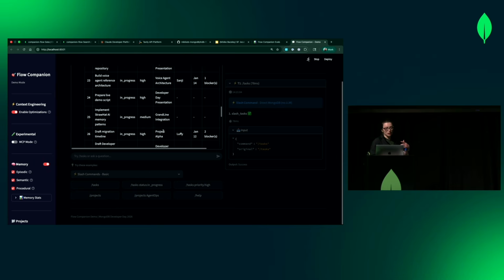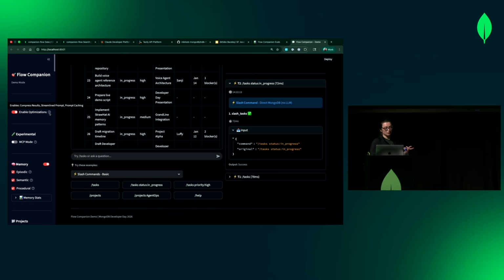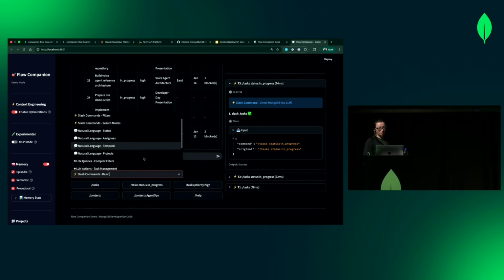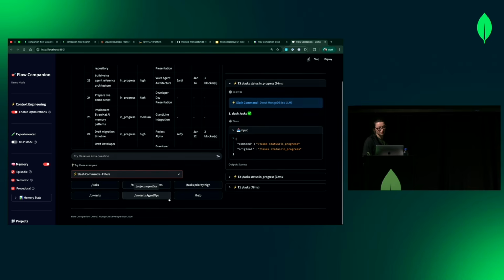Now, in terms of the optimizations that I've applied on the context engineering side, for this I am using Sonnet 4. I've done a number of things: compress the results, streamline the prompt caching, all that good stuff. Let me just plop through here, go to filters.